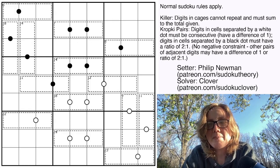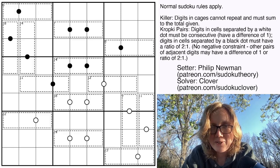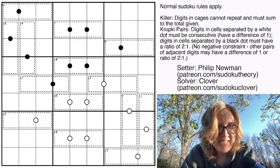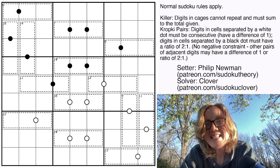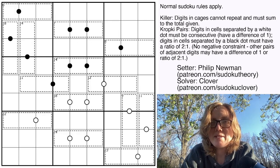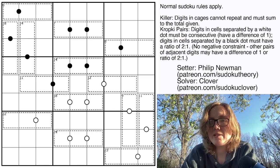Anyway, today we're solving a puzzle by Philip Newman that was originally posted in Gas on April 3rd, 2024, and it's called Look Ma, No GSP. I feel like I need to explain that title like I often do with the titles of Philip's puzzles. In this case, GSP refers to a theorem called Girth Symmetric Placement that tells you something about symmetry of puzzle grids and symmetry of solutions.